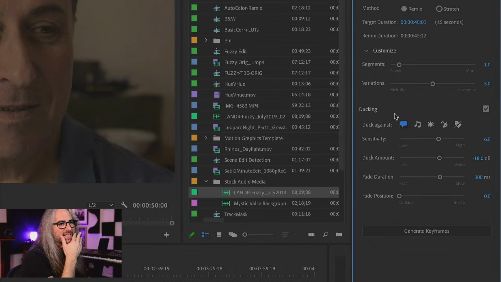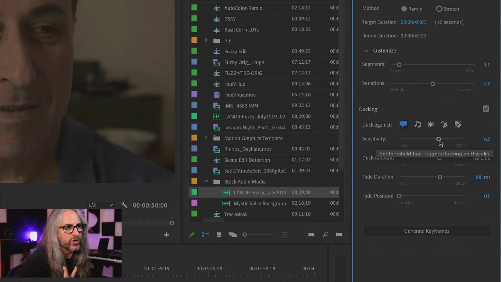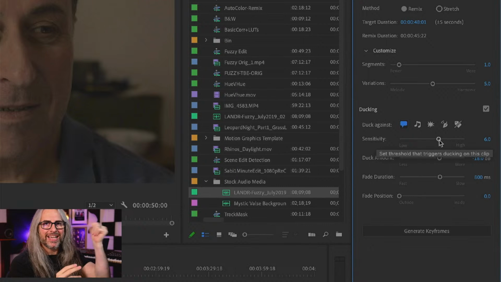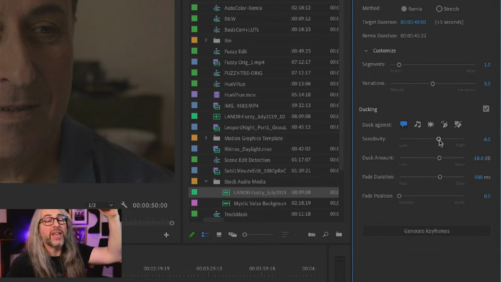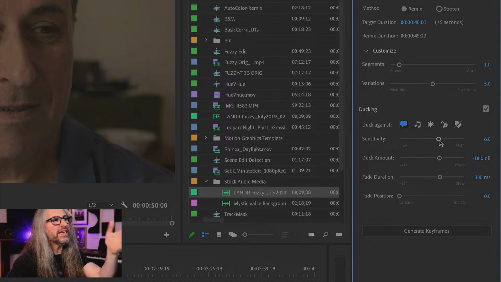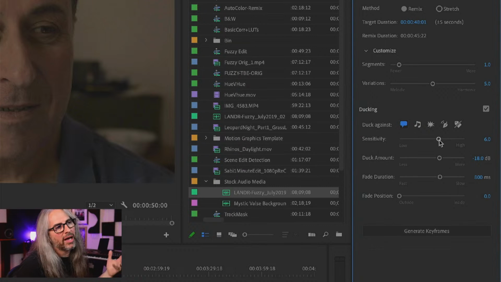So you have three basic settings. Sensitivity. This acts like your threshold. That's the point at which it detects the signal and then drops. So let's leave it at the default. Again, I think to keep it simple, it's sensitivity, low, high. It's a value of 6. 6 what? It's not really 6 dB. I don't know, but it's an arbitrary value. But the general sensitivity here, the default usually works pretty well.